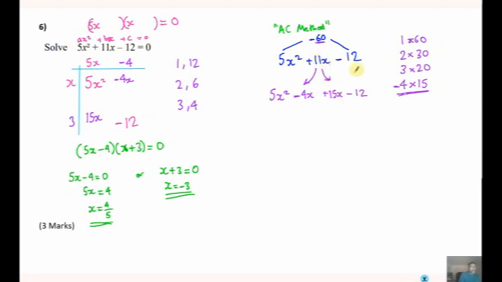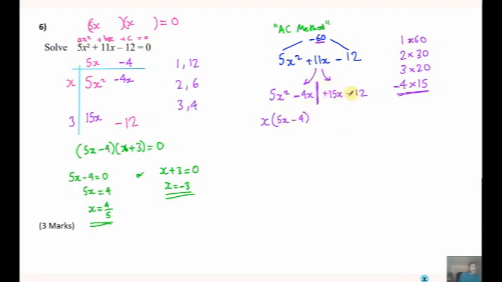Okay, so if you notice, getting those two numbers, I've split that 11x into both of those two values. So instead of 11x, I've got minus 4x plus 15x. If I put a little line down the middle, what you want to do now is, either side of that line of your split value, factorize each side. On this side, I can take x out. So if I take x out and open a bracket, that leaves me with 5x minus 4.